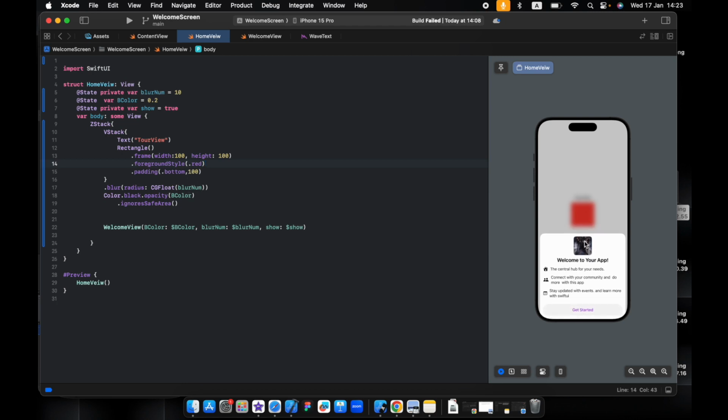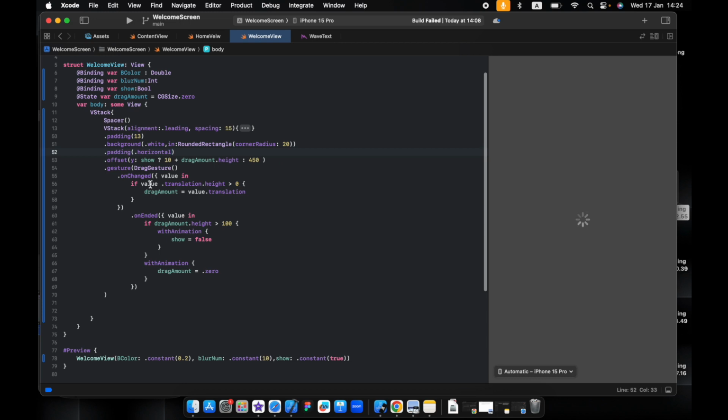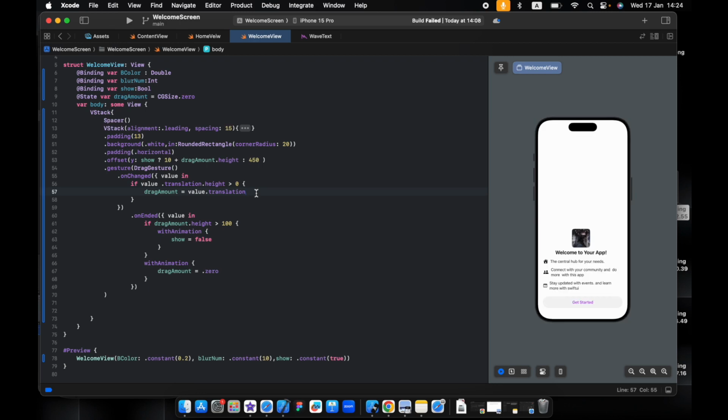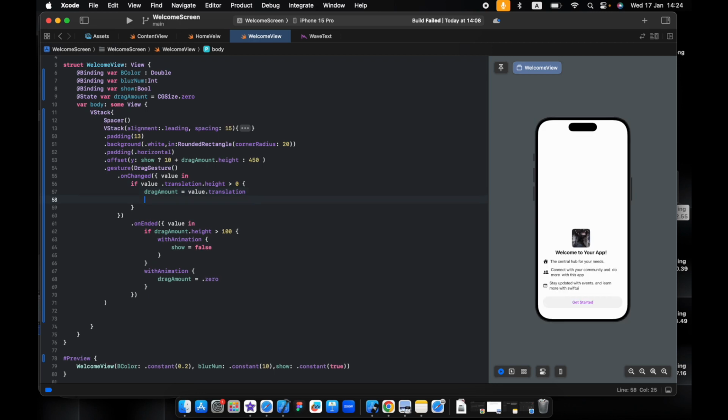So now we can drag, as you see, but I want when I drag the blur will be less and less when we're dragging. So return to the welcome view. We say let blur decrease equal value dot transition dot height and divide by 10.